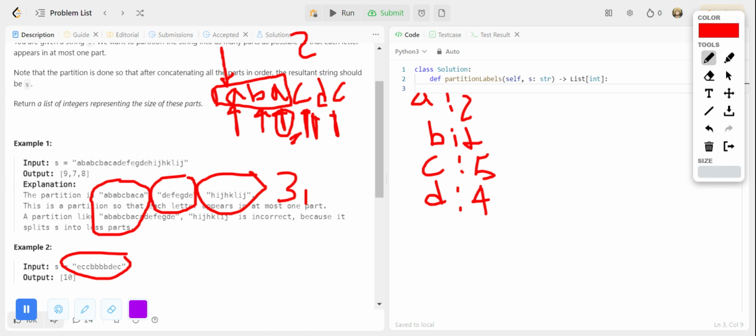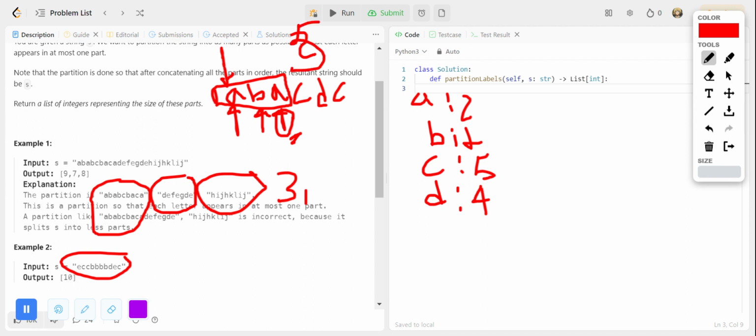Let's say our right pointer moves to this one. One thing we're going to do at this point is track the last occurrence of c, which is going to be 5, right? Then we will maximize, and the maximum is going to be 5 here. Let's say we have changed this 2 to 5, right?